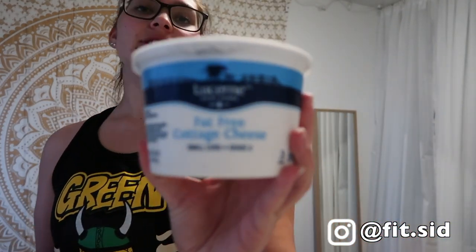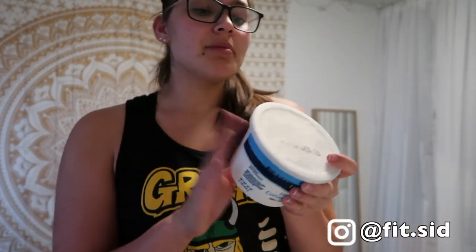Then I have some fat-free cottage cheese. When I started losing weight I was eating this and I think it's a really good staple. I'm going to see how my skin reacts dairy-wise because recently my skin's been okay — I'll put this into my diet and see how my body is affected, because it could go really well or I might have to cut dairy back out. I also have fat-free milk. The milk has 0 grams of fat, 22 grams of carbs, and 14 grams of protein, whereas the cottage cheese is an awesome macro hack — it has 6 grams of carbs, 0 grams of fat, and 13 grams of protein. Make sure you get fat-free.